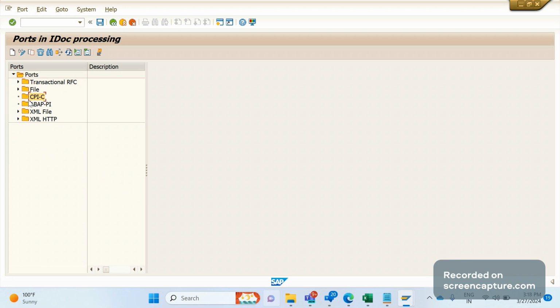And coming to file and XML file, these two methods are used to transfer or update the data into the application server, that is the AL11 directory. If you want to upload the IDOC data into the AL11 directory as a file or as an XML file, we can decide that. If it's an XML file, go with the XML file port type, and if you want to store it as a file, go with file as the port type.